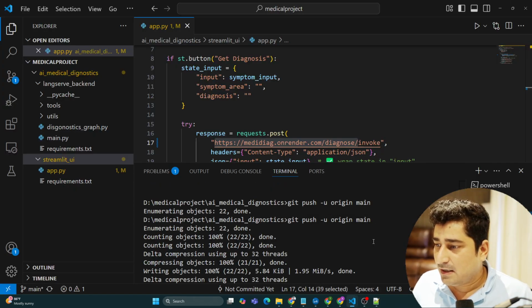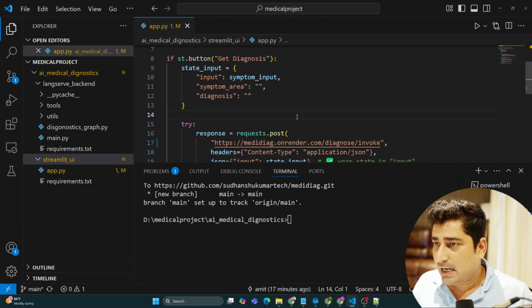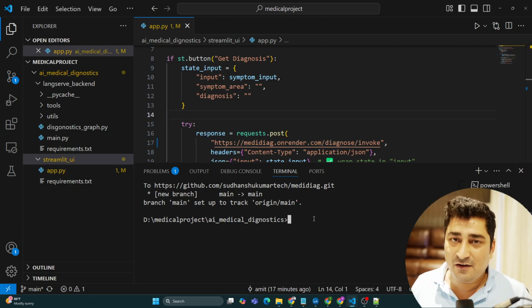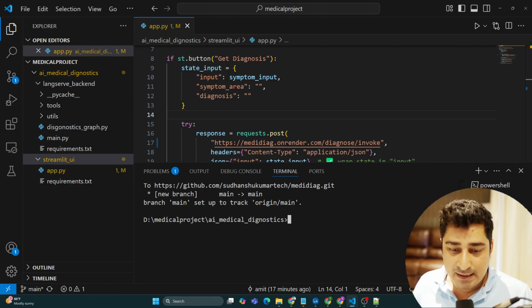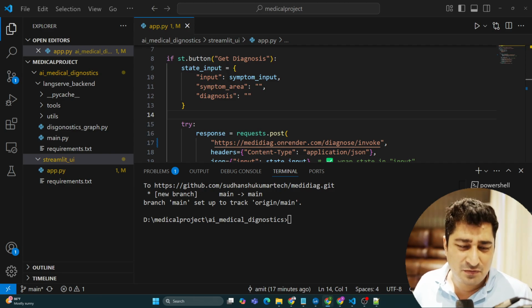I have made a little bit of changes inside my app.py file. So I have to push a fresh app.py file, basically. Unless and until I'm pushing it, it is not going to work. So let's push it then, guys. Finally, deployment has executed without any issue. If there is an issue, we'll try to fix it.